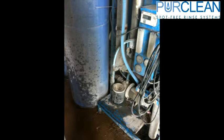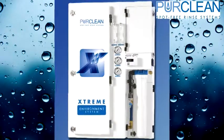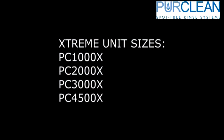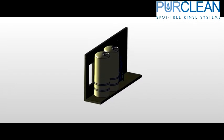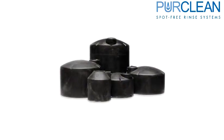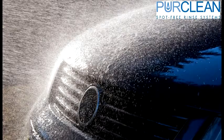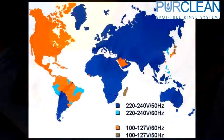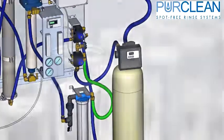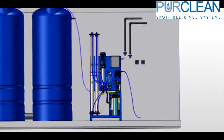Do not mount or place the standard RO systems in the wash bay. PureClean manufactures specific units — our Xtreme series — that are purposely built for in-bay applications. These Xtreme units are available in 1,000 through 4,500 gallon per day systems and are only wall mounted. Do not place the RO storage tank near sunlight, as this will create issues with bacterial growth. Purchase a UV-rated or dark-walled tank, such as a black tank, instead of a standard white tank. The PureClean reverse osmosis system requires the attention of site work contractors, electricians, plumber, and general contractor. New Wave Industries is willing to assist in any way possible, but the installation team of contractors is key to getting the plumbing and electrical work done correctly. Hopefully, this video has helped illustrate the requirements of a PureClean reverse osmosis system.